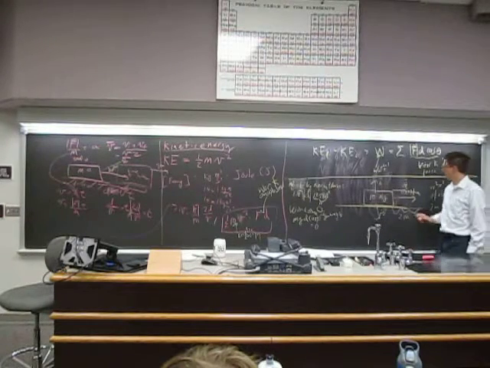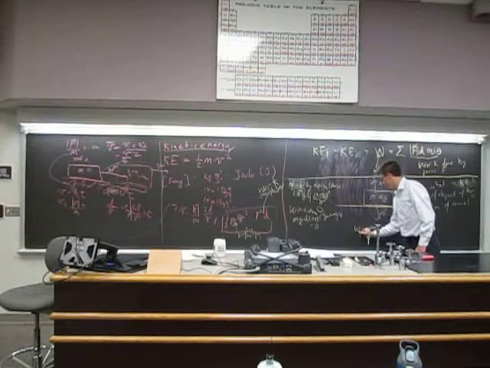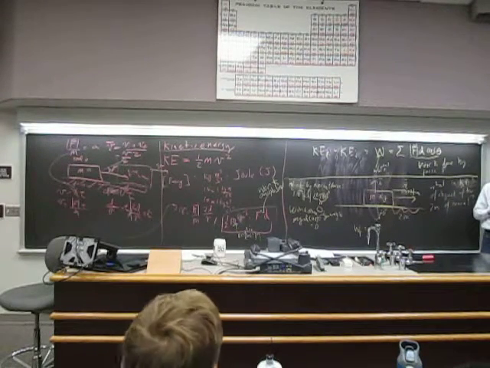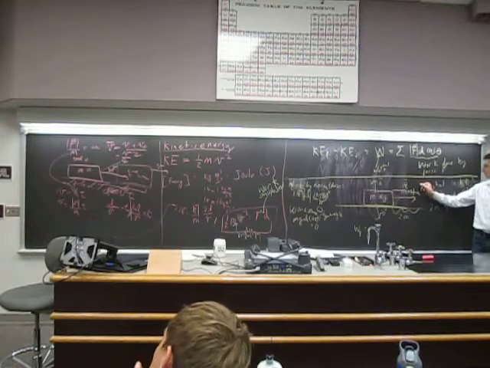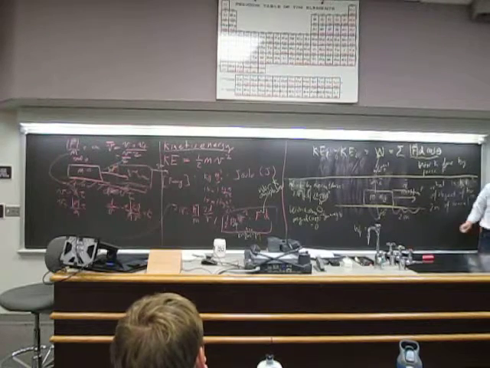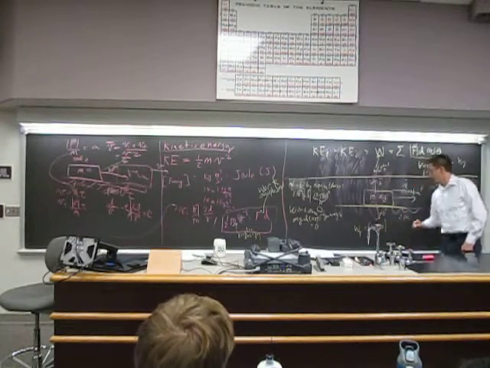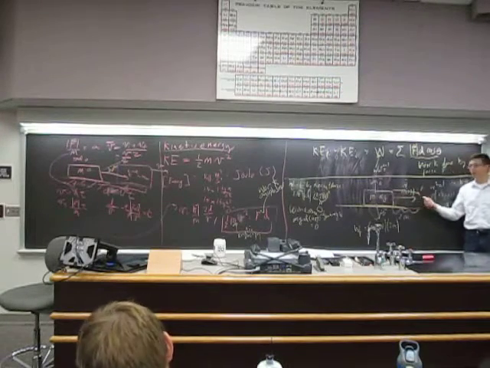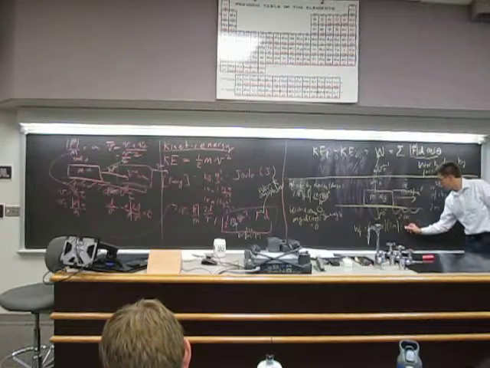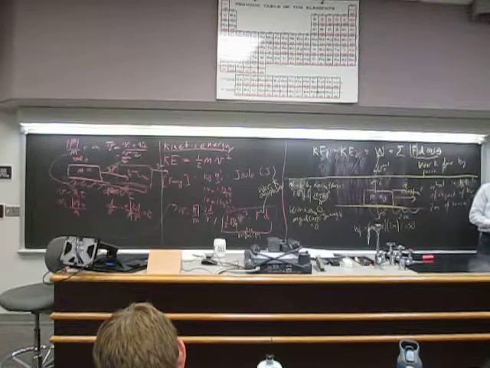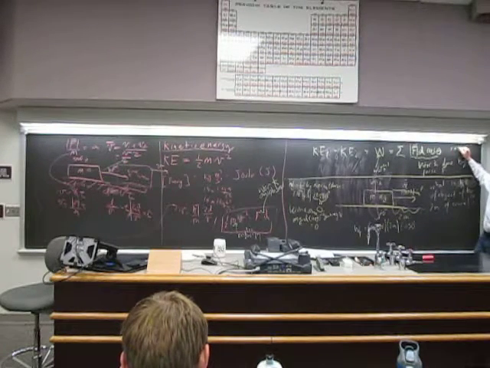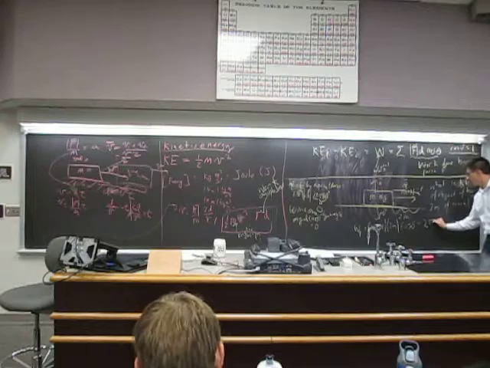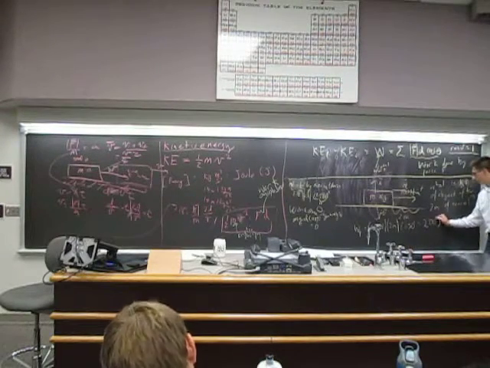All right, how about the work done by this force, F? Can you guys see that down there? A little bit, okay. What's the work done by that force? 100 newtons. So it'd be the magnitude of the force, 100 newtons, times the distance, 2 meters, times cosine of the angle in between D and this force. What's that angle? Zero. What's cosine of 0 degrees? One. So that's just 200 newton meters, but it's a joule in this case.